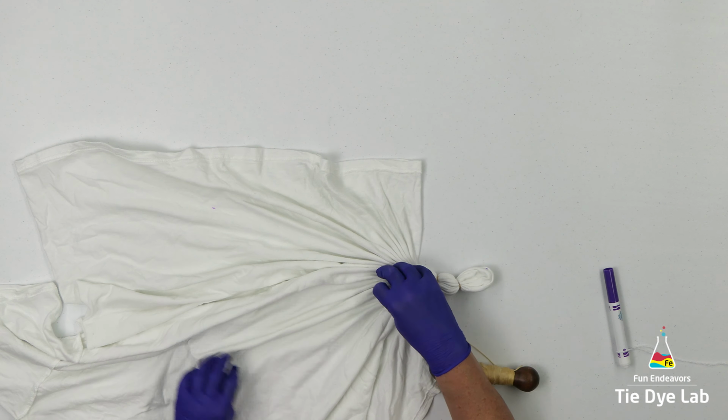Now, I have quite a few more shirts that I'm going to fold today, so I'm going to set this one aside and allow it to dry. I've pulled several shades of blue and purple dye to use on this shirt. To incline this shirt, I'm going to place it inside of a piece of vinyl guttering, and for now I'm just going to leave the guttering flat on my table. I'm going to use a piece of kite string and tie it up around one of these sinew lines, and then use a clip to clip it to the very end of the guttering. That way the shirt won't slide down below the bottom of the guttering once it's inclined.